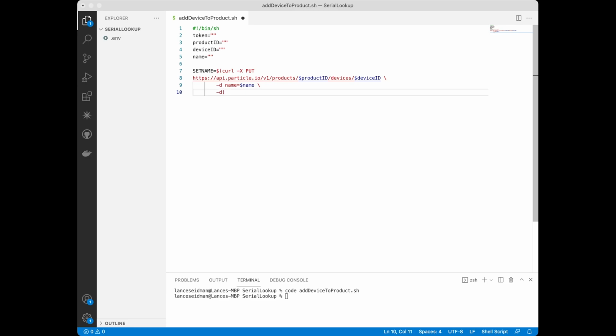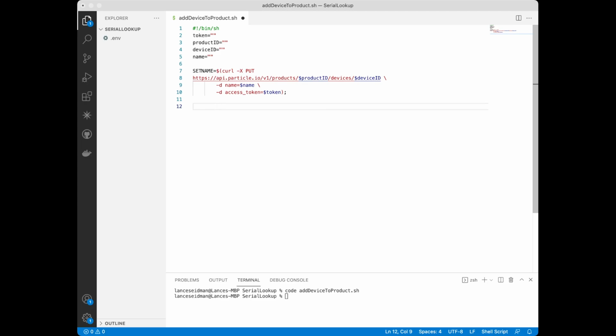And now we need to do the infamous access token. That is something that you will need from your administrator if you're on a team, or if you are the administrator, this access token is vital, right? You can get it very quickly in your product by going into your Particle console, going into the product itself, and then you will be given the ability in the event viewer to access that access token. Let's go ahead and pass in the equal sign. And as you can imagine, we need to pass token, right? So that right there, my friends, is essentially allowing us to use this variable called setName and throw in a curl request, much like what you would see on the Particle website.